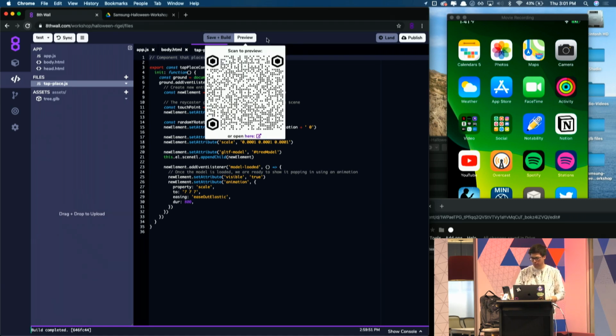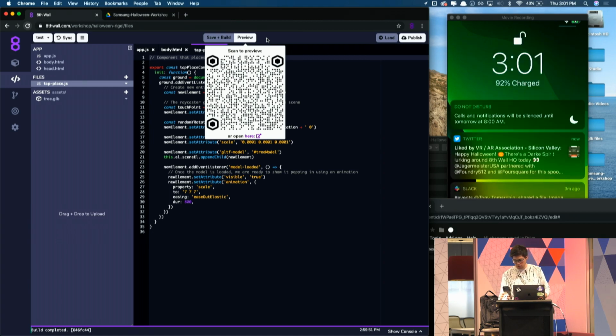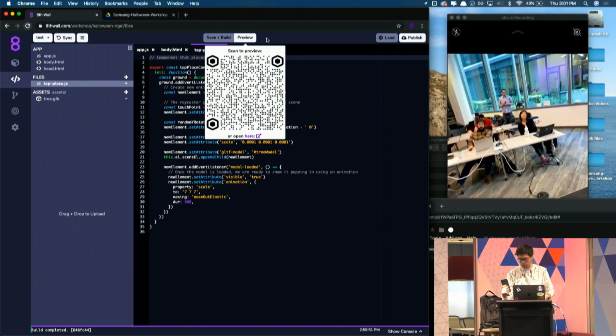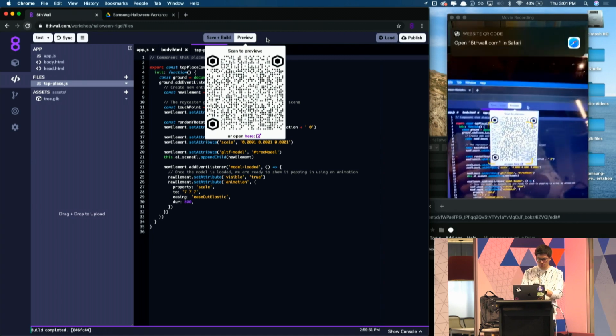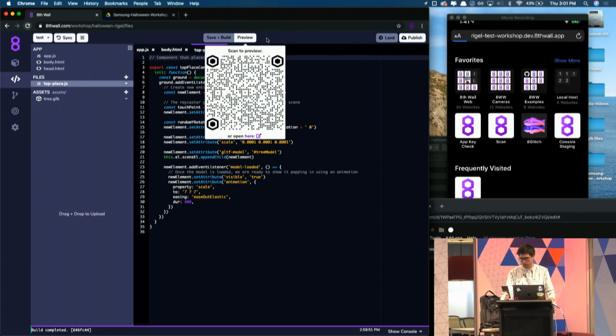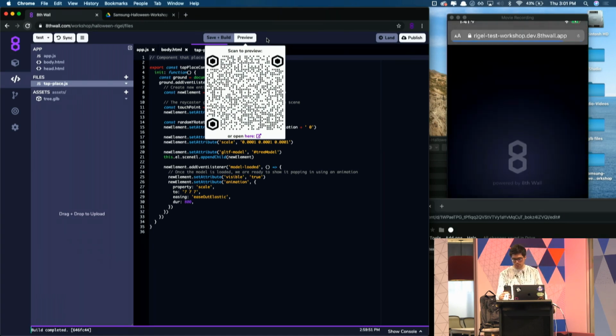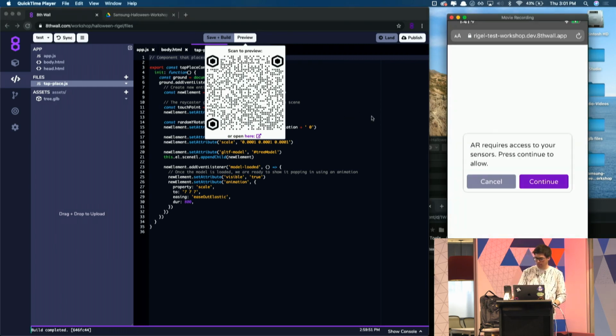Out of the box, if you click this preview button, you will be able to just scan this QR code, and what this will do is load it in. You'll notice at the top here, it says Rigel-test-workshop.dev.